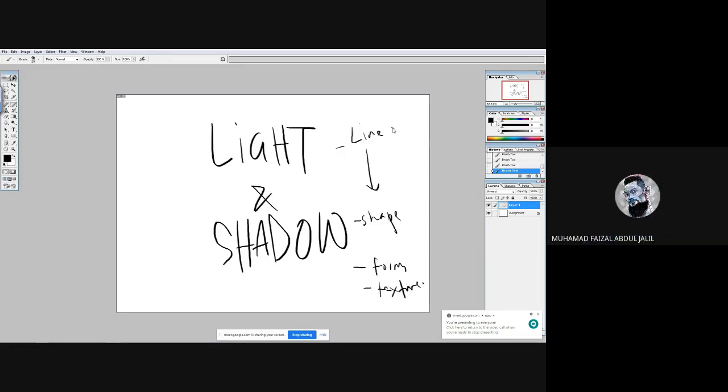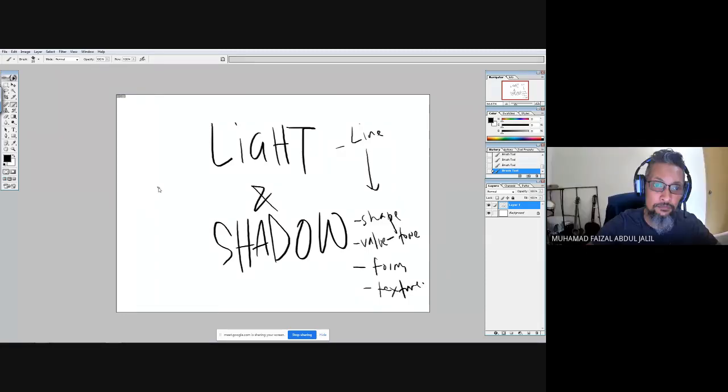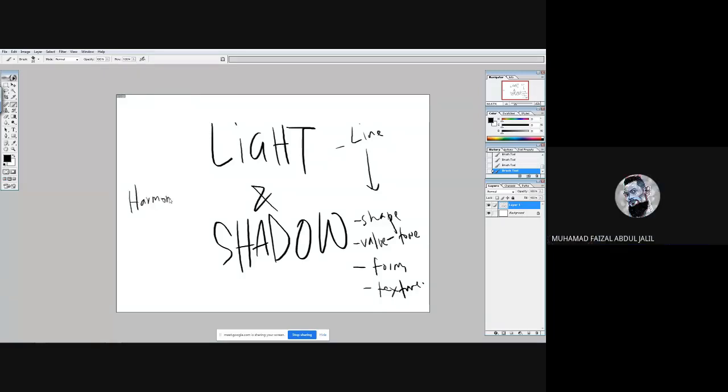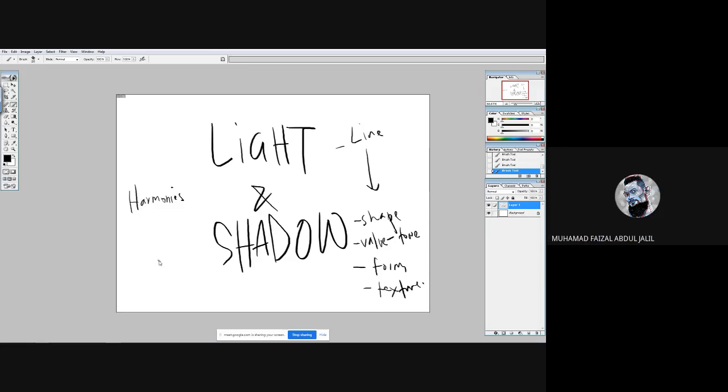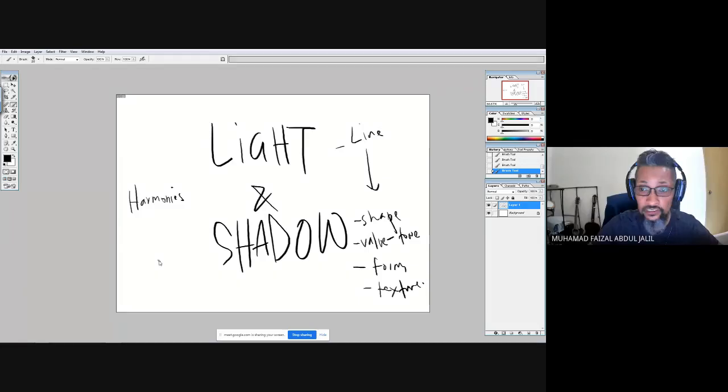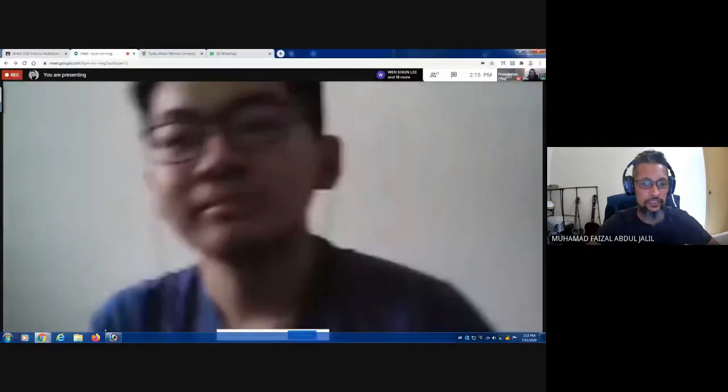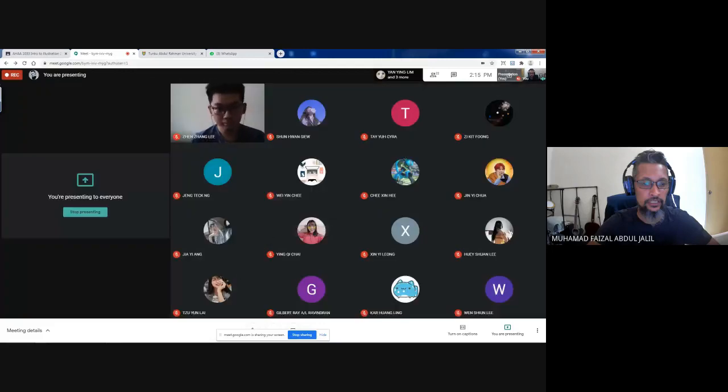And we also have to make values of tone to make the whole composition become harmonized. Harmonized means it looks appealing, looks good to the eyes, and is a bit easier to look at. You will find it a bit more joyful, in a way you cannot explain the feelings, when you see the beauty of these compositions getting along well together. So let me give a little bit of time for understanding here. I already captured the face just now.